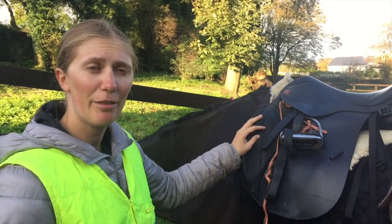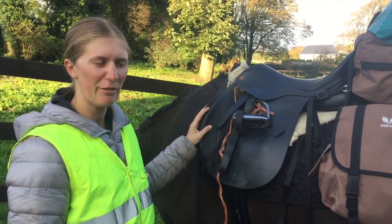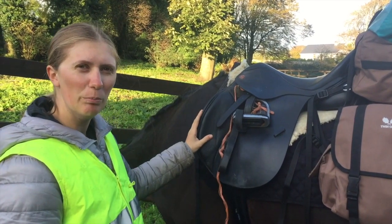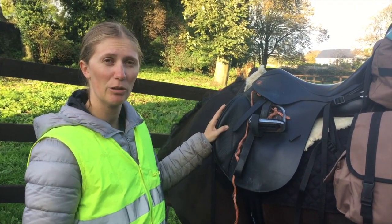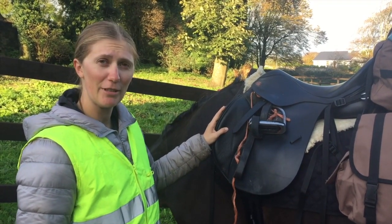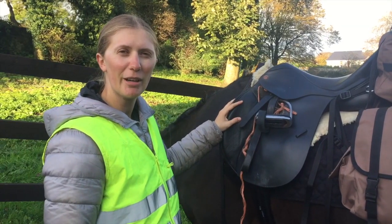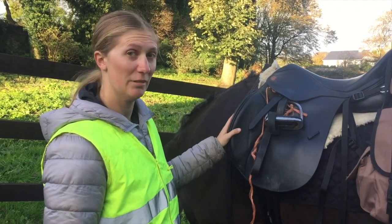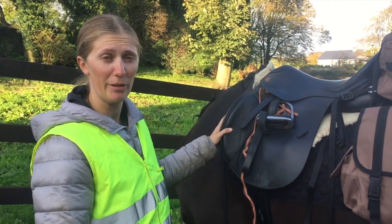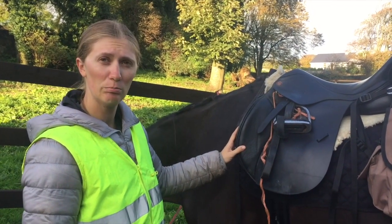Q's girth — originally we had a normal leather girth, and on this trip it was definitely causing Q some discomfort. It didn't really rub, but it started to leave some small lumps early on in the ride. Luckily around Bantry, a nice woman who has a pet shop there — we'll include a link in the show notes — gave us a memory foam girth, we actually swapped. It's very squishy and nicely padded. Q seems to really like it — she's an ex-racehorse and not very keen on girths, but she seems a little bit less grumpy and it's not rubbing at all. This girth we got here in Ireland for about 40 euros — it's called the Ellico memory foam girth.